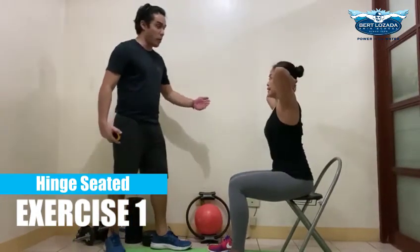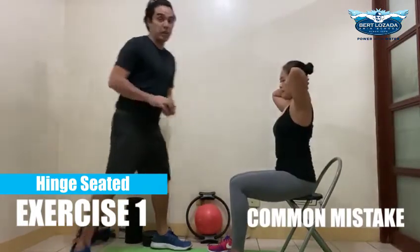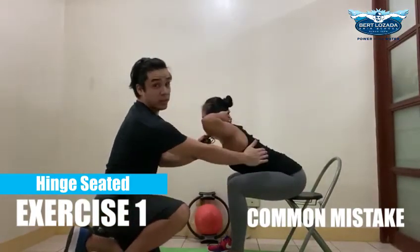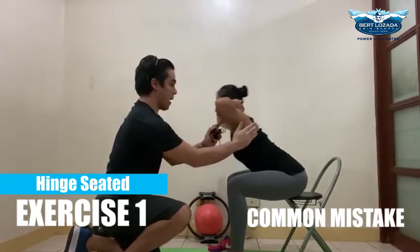Hinge. Okay, common mistake first for this exercise. As you can see, she's arching her back. Watch again. And pause right there, Coach Hazel. See, arching. You should avoid doing this. Okay, let's go back again.